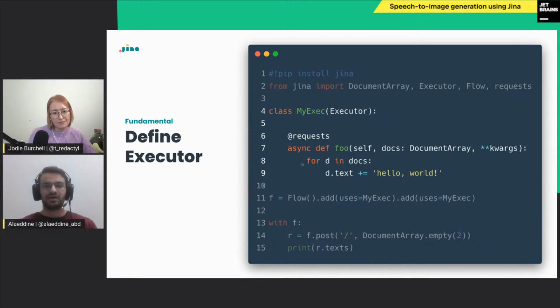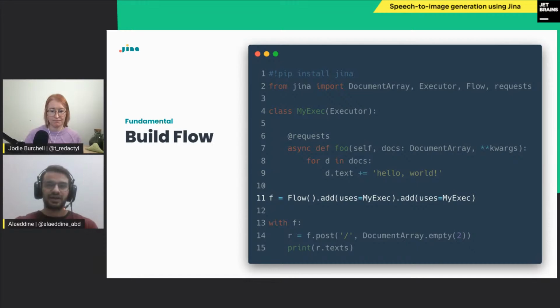In Jina, every executor receives documents as input and outputs documents. A document is another basic building block in Jina, and it is capable of representing multimodal data like audio, image, video, text, and whatever. With an executor, you can do many things like encoding or generating images and so on.